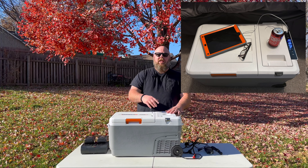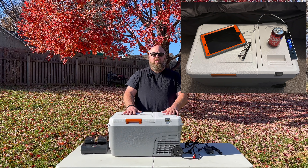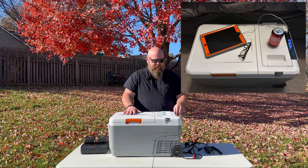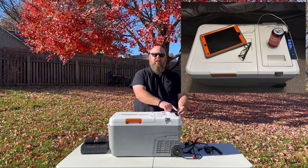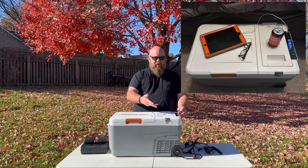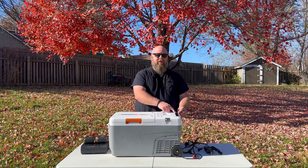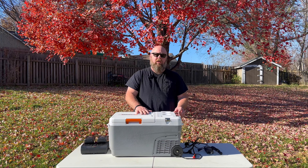One of my favorite things — as you can see, when we stayed at our friend's house, my wife literally put this next to the bed and used it as a nightstand because it does have a USB port right here. She would plug her phone into it every night. It was charging the batteries, keeping all of our stuff cold, and charging her phone. And yes, that USB does work when you're just on battery power alone.